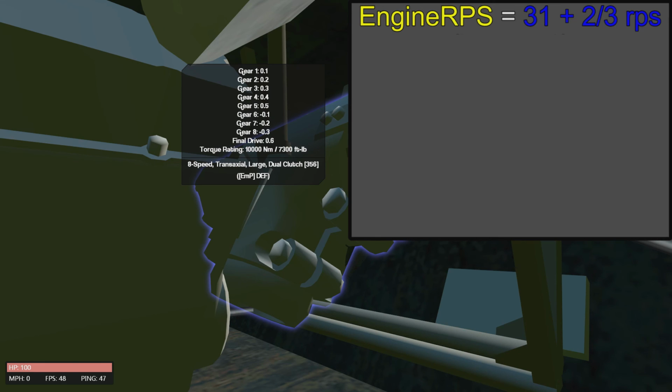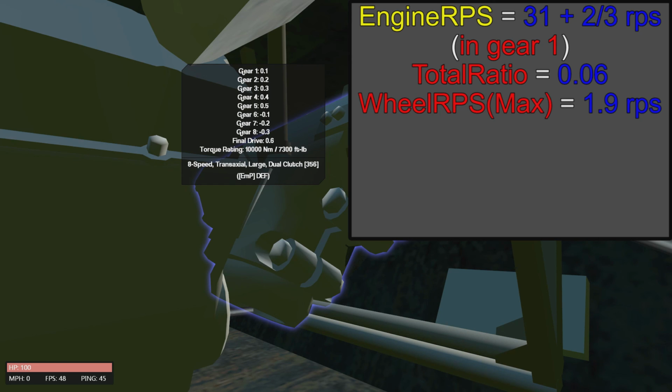We already know the unreduced speed. Now we need to multiply this by the total gear ratio, and this total gear ratio is the product of gear 1 and the final drive, 0.1 and 0.6 respectively. The total gear ratio for gear 1 is 0.06, which if we multiply by the unreduced rotation rate, yields 1.9 revolutions per second.